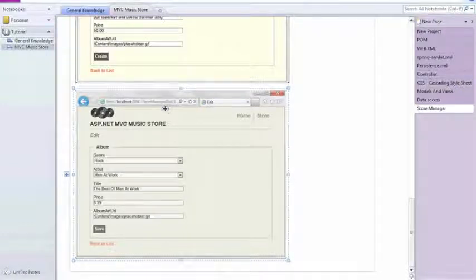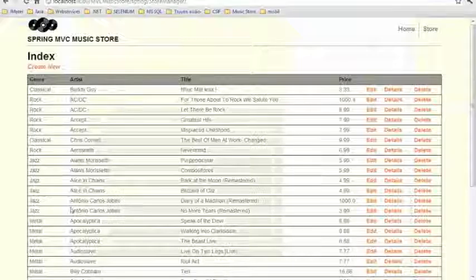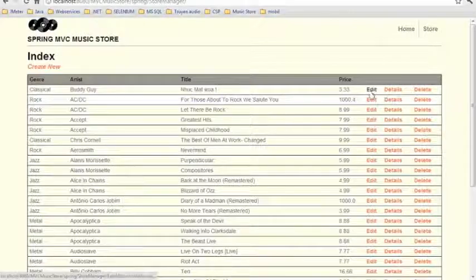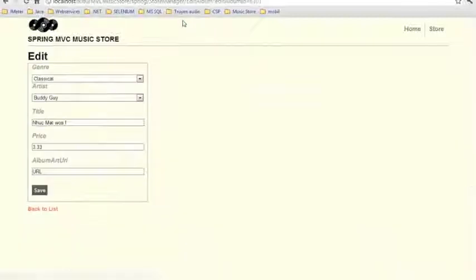See, StoreManager edits, and for our system it is different. Music Store, MVC Music Store, Spring, StoreManager, edit album, and we need the ID of the album, edit album ID, right? So we need them.